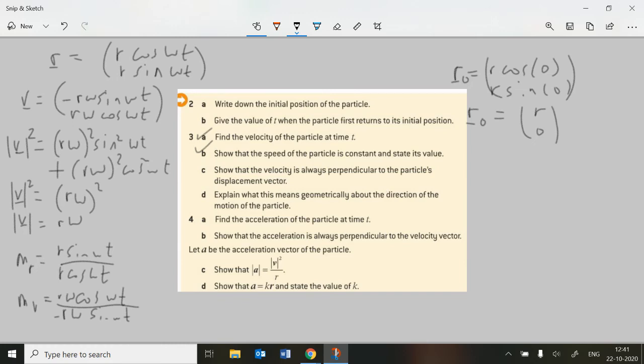And so that's a gradient. That's just change in y divided by change in distance across. And then we could cancel these two things here, and you could see that this one is going to end up still being negative. And so when you times those two things together, you'll get m_r times m_v is equal to -1.